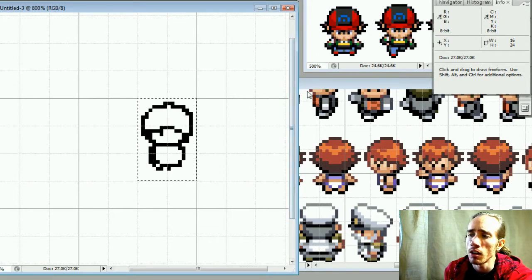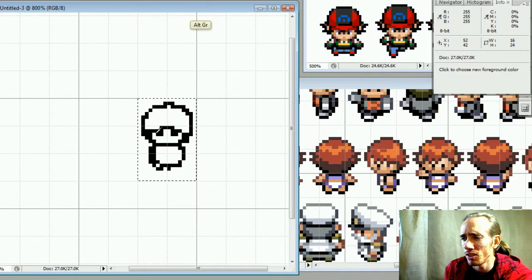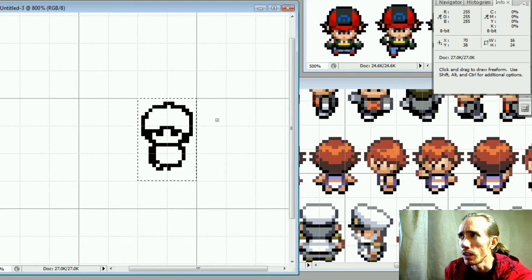So that's another indicator that this sprite's not from the same game as these sprites down here, just because it uses different proportions. And usually in games like these, you try to keep the proportions similar so that there's consistency and everything kind of looks the same. So I don't know which one I'll use. I'll probably go with the top one just because it's a little more complicated, a little more advanced.